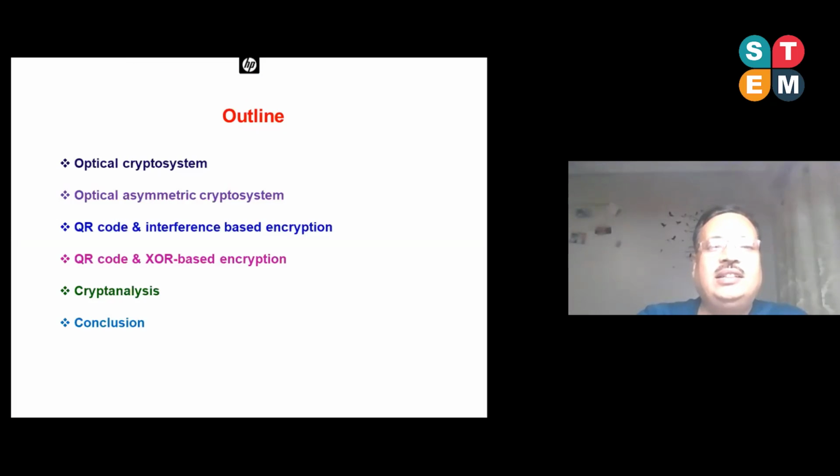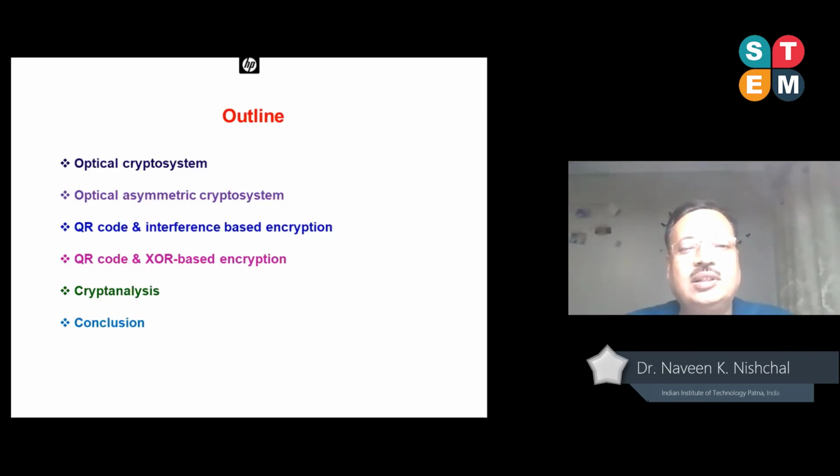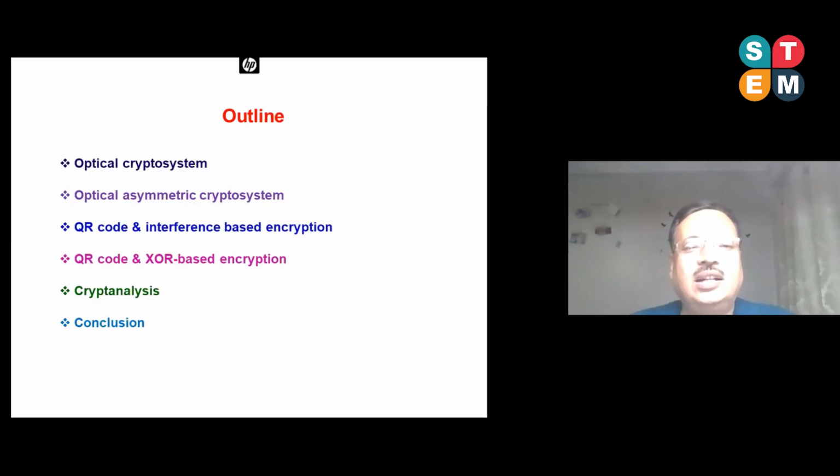So in this seminar, I shall talk about optical cryptography, or optical crypto system. As in general in digital techniques, we have digital crypto systems as well as optical crypto systems. Similar to the digital crypto system, in optical cryptography also, we have two types of encryption schemes: symmetric crypto system as well as asymmetric crypto system. I shall devote more time to the asymmetric crypto system, which is a better kind of cryptography.